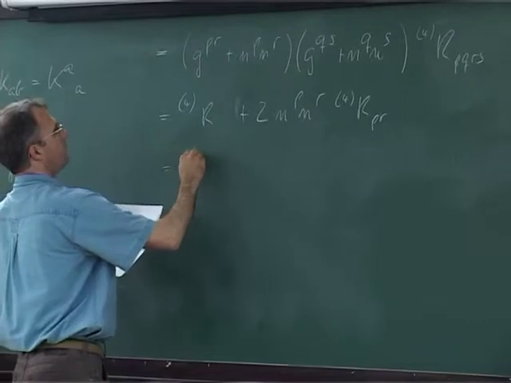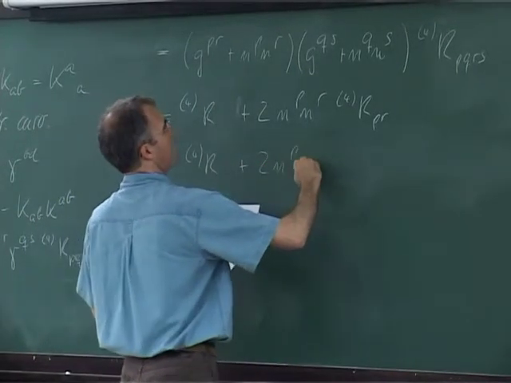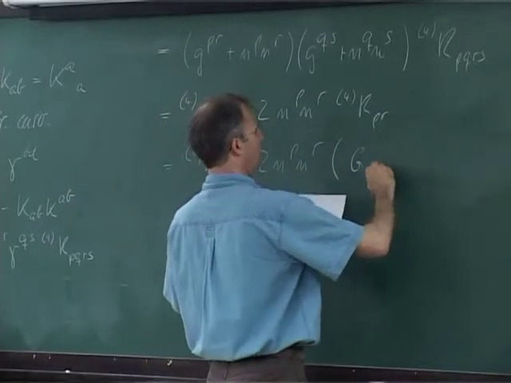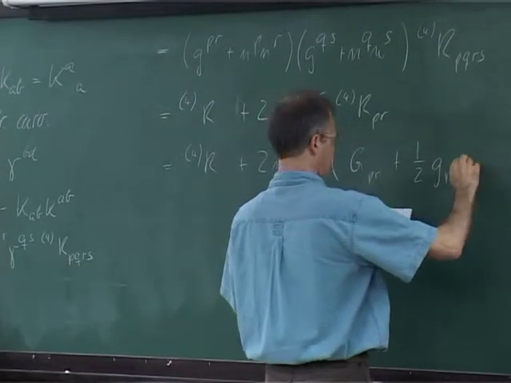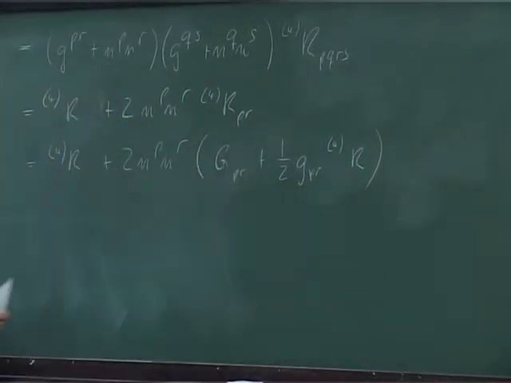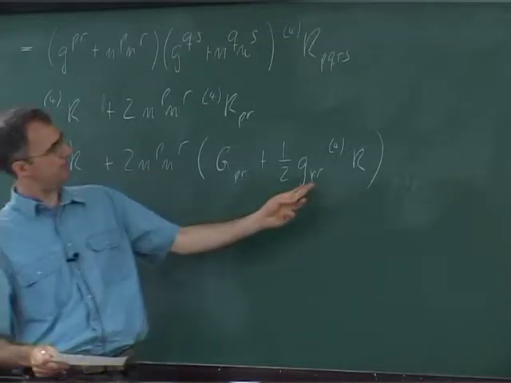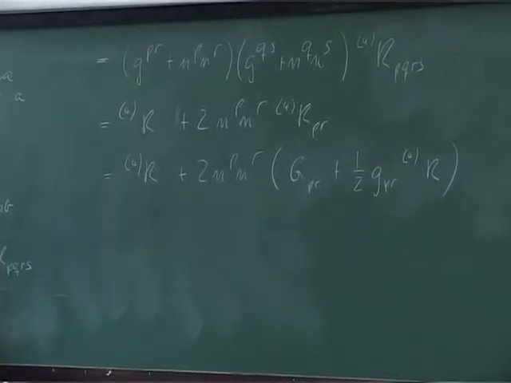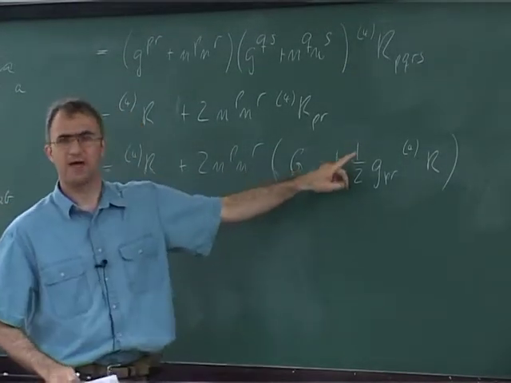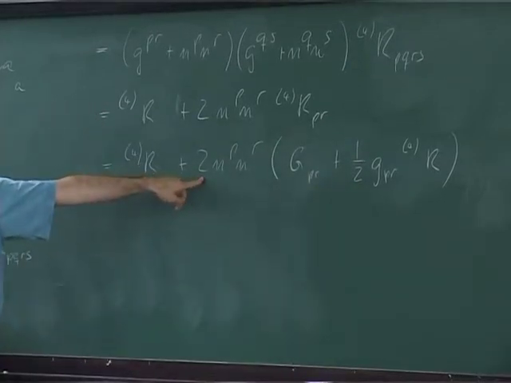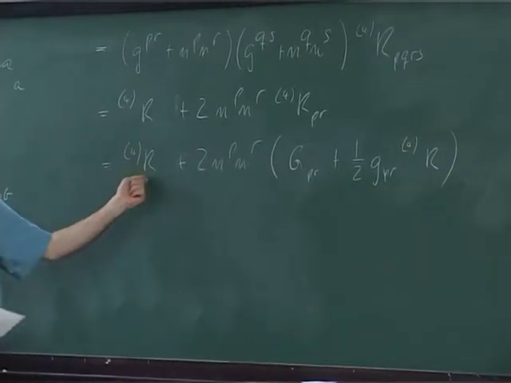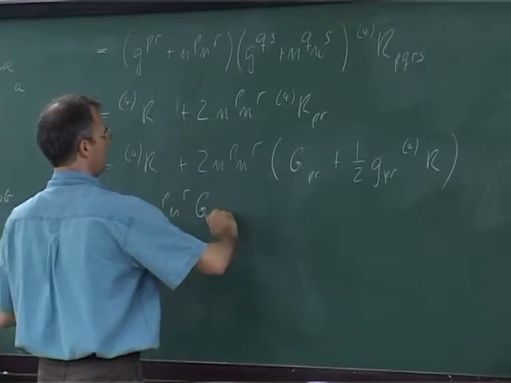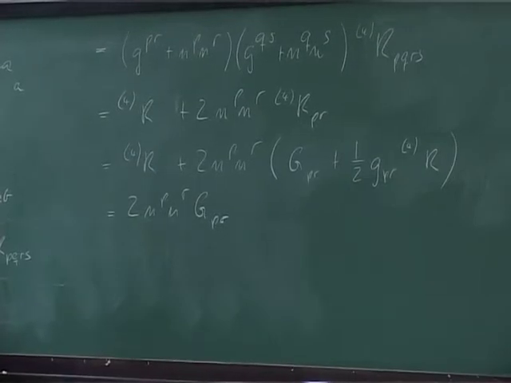Now I can do the following. Let me write this as 4 times R plus 2 NP NR. And now I'll replace the Riemann tensor there with the Einstein tensor. Okay, so the Einstein tensor was GPR, and now I have to add 1/2 GPR times 4R. Okay, right? What do I get when I contract these two ends with a metric here? Minus 1. This was an exception, right? For once, it's not 0, right? It's minus 1. So minus, then I also have a factor of 1/2 times 2, which is plus 1, right? And so that will then cancel this term. So all I'm left with is this. This is the same as 2 times NP NR times GPR, right? You agree? Now what do we do next?